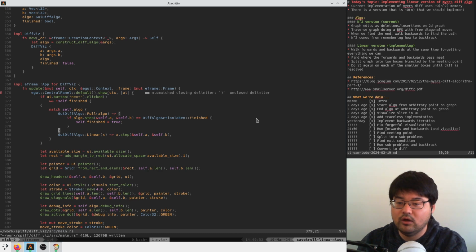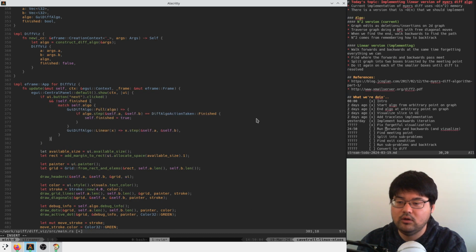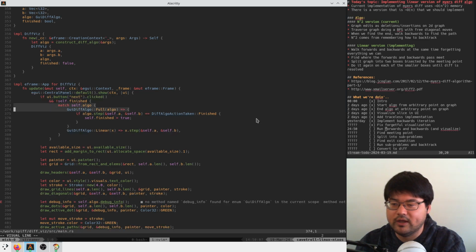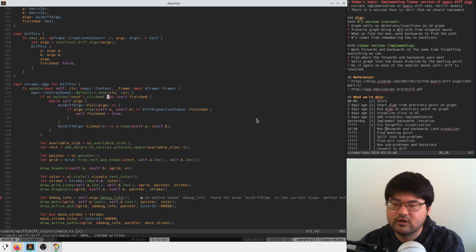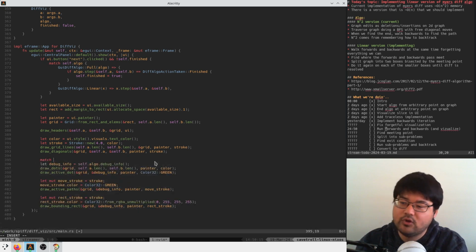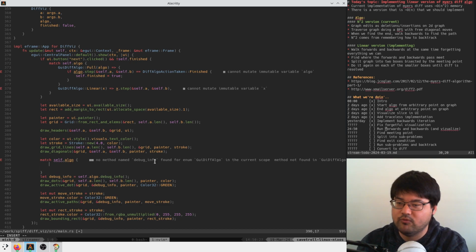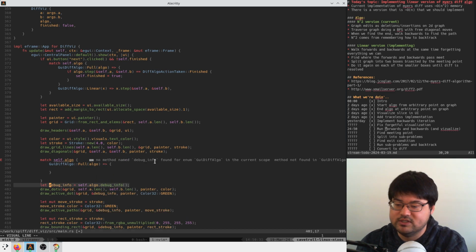Okay. It looks like we messed up some brackets somewhere. Probably here. I guess this indenting looks off. Can we do that? That looks better. That's easier for me to track. And then here, we're going to have to look at which version of the algo we're running. So here is going to be self.algo. And all of this stuff that we were doing before is going to be GUI diff algo full. We're going to do some stuff with his debug info.